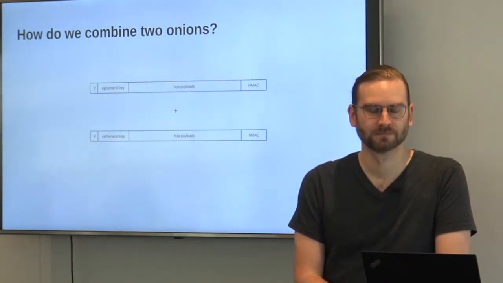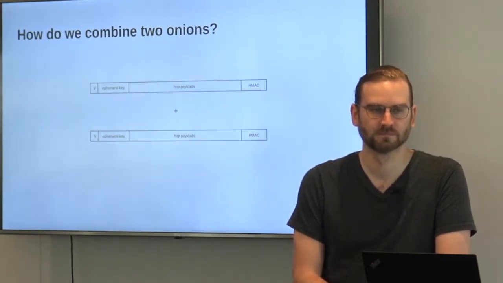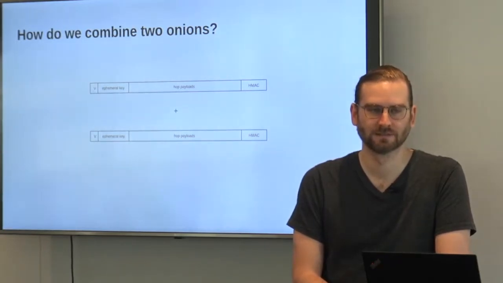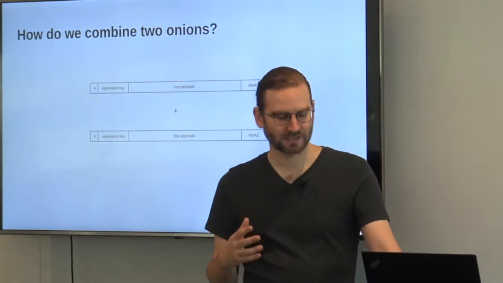So I take the 17 hops that are there, and I put the first 17 hops of your onion in there. That is one thing I need to do. But there's the problem with the ephemeral keys, so I need to do an ephemeral key switch. So I somehow need to put this into the data. Yeah. So that's exactly the trick.